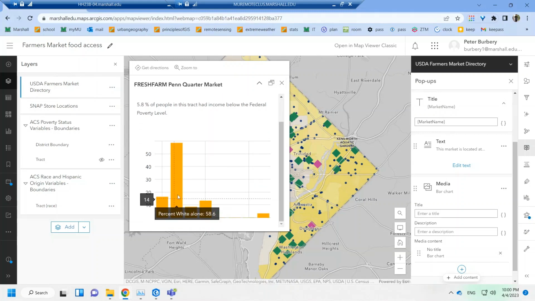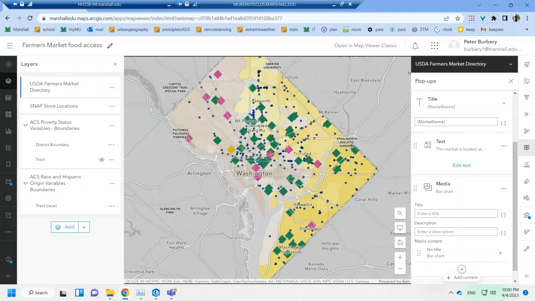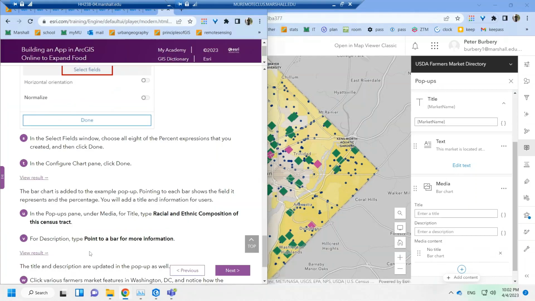Doesn't have labels. Wait, what? Let's see here. So the bar chart is added to the example pop-up.